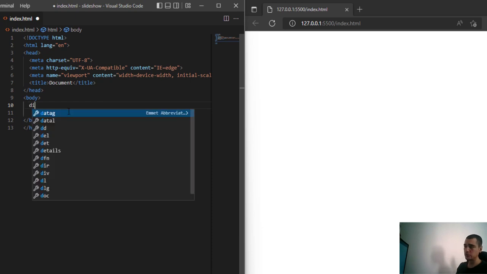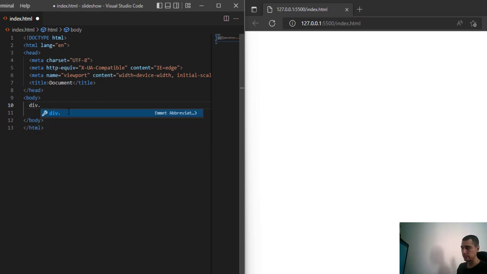So I want the slideshow to basically consist of a div that contains a header and then the images, and then a small marker section that will show me which slide I'm on. It's going to be basically a bunch of dots where every dot lights up when, for example, the first dot will light up when the first slide is showing, then the second dot will light up when the second slide is showing, and so on.